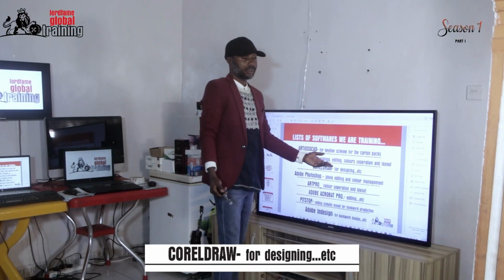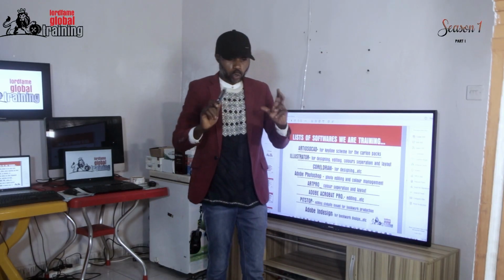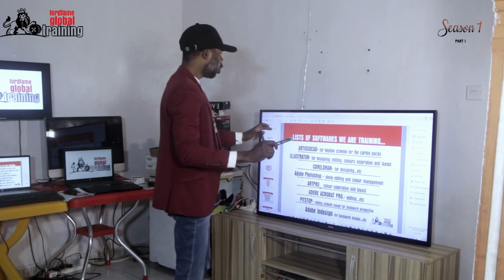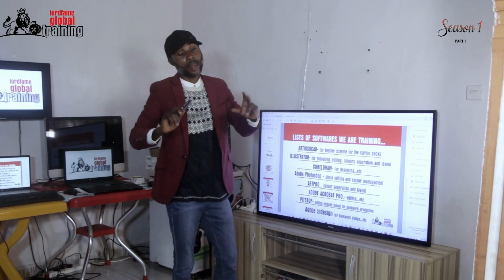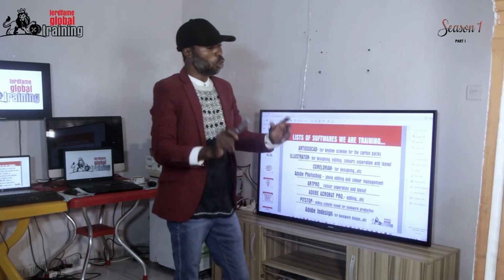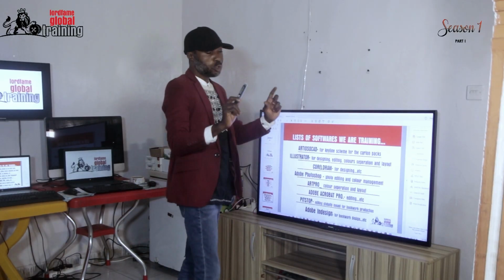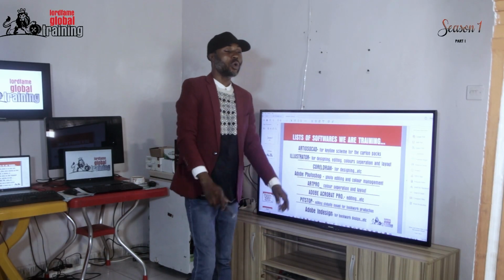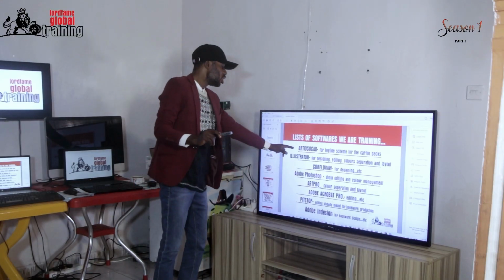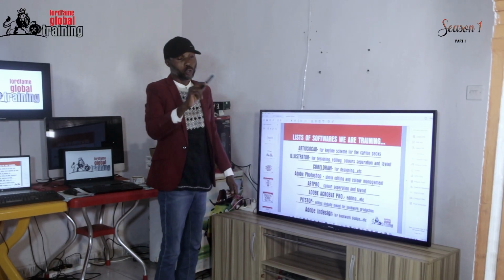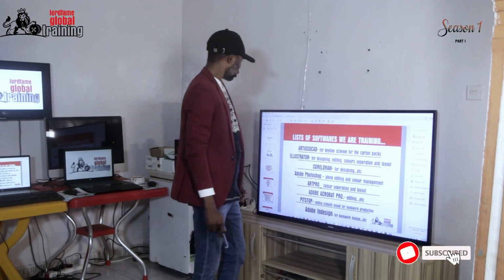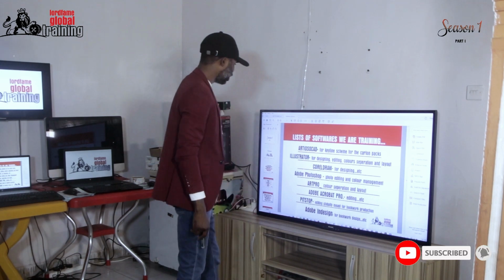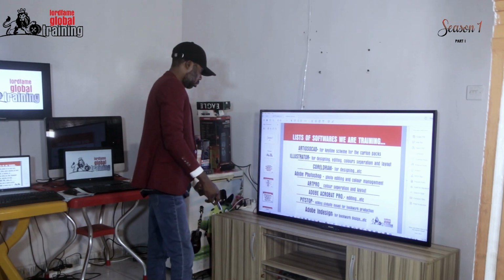CorelDRAW is for design. Even more so, you can also do the layout. But its layout is not like Illustrator. Illustrator is going to help you to do layout globally. But with CorelDRAW, you have to do it manually. So that's why Illustrator is better than CorelDRAW. But you need to learn CorelDRAW. You need to have the idea of CorelDRAW so that you will not have any challenges when you are meeting it.